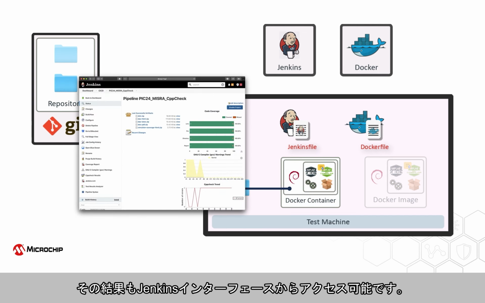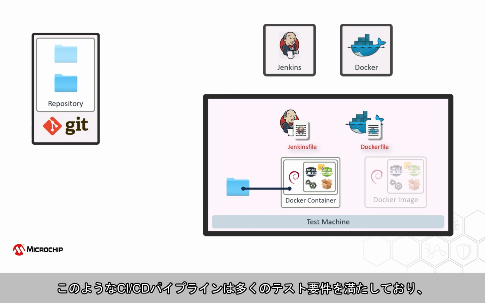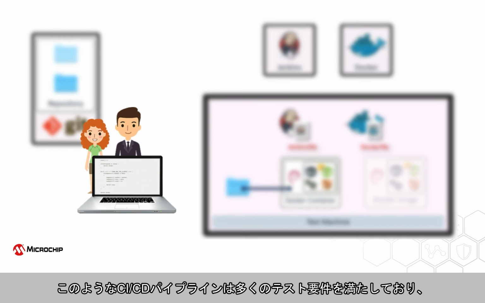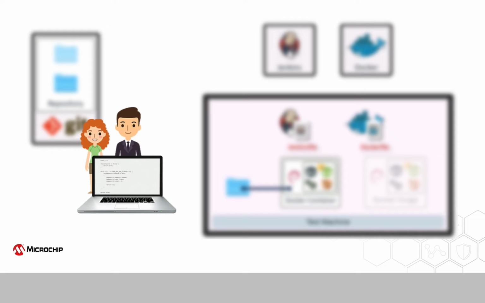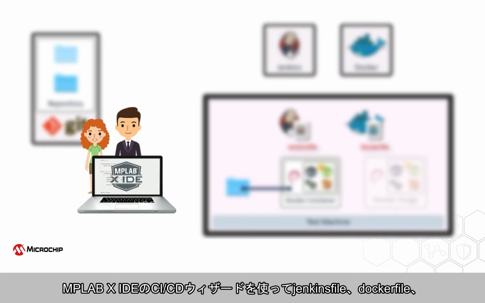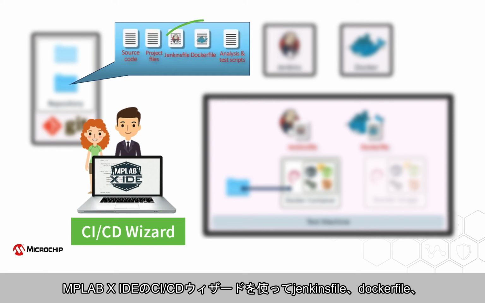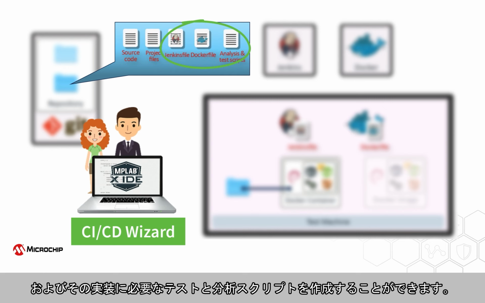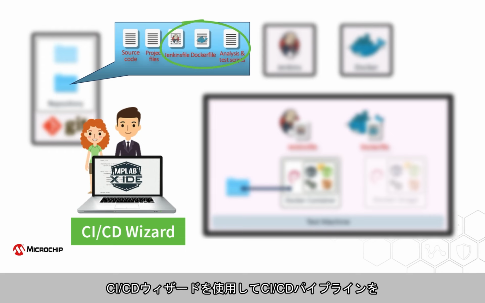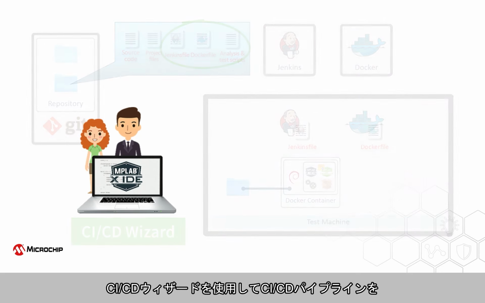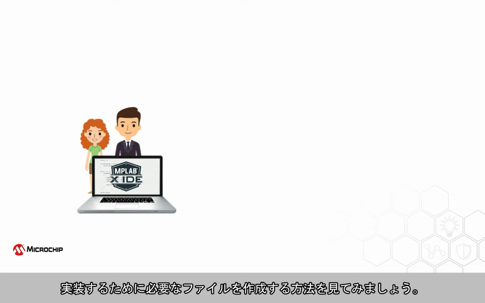A CI/CD pipeline such as this meets many testing requirements, and the MPLAB X IDE's CI/CD wizard can assist you by creating the Jenkinsfile, Dockerfile, and the test and analysis scripts needed for its implementation. Here's how to use the CI/CD wizard to create the files needed to implement a CI/CD pipeline.